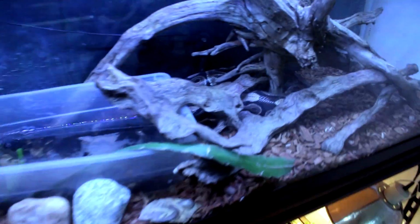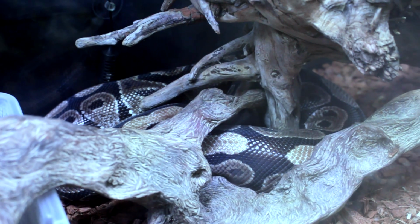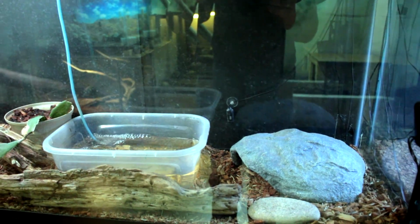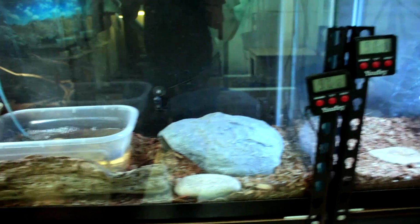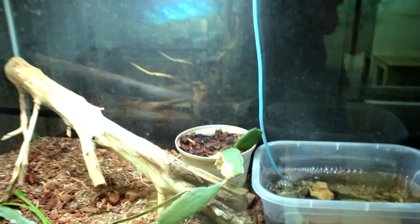Alright, up here, Caboose. I have confirmed Caboose is a female. Last week I witnessed a lock between Caboose and Jane, the dragonfly. Caboose being normal, and Jane being a dragonfly, that's fire, pinstripe, and pastel. To a normal, we should get all of those individual morphs. His plant is kind of coming along in there.